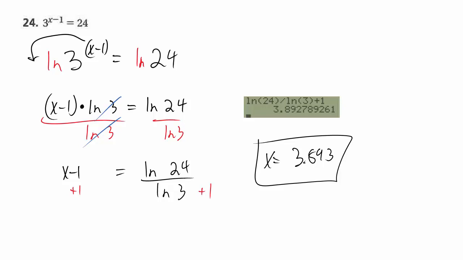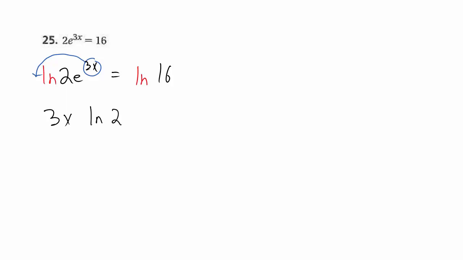For 25, there's actually a clear advantage in using ln here, but the most important thing is that you know that to solve equations with exponents in them, you have to log both sides. I'm going to use ln. I just prefer to use that one. And again, we use the power property. That 3x gets brought down in front, so we rewrite this. 3x times natural log of, actually, I'm not allowed to do this yet. Let me back up here.